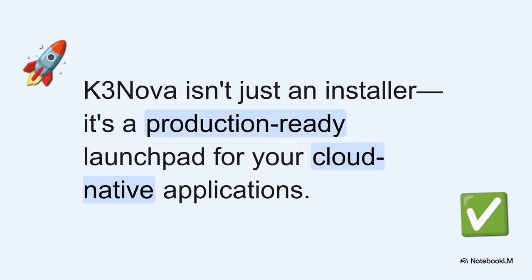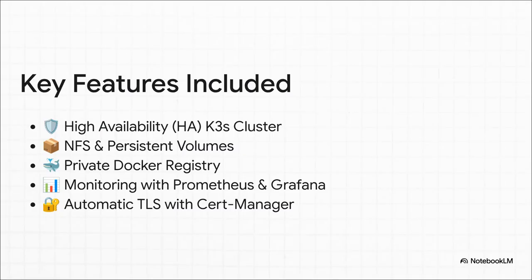A full environment that's packed with all the features you'd otherwise have to spend days, maybe even weeks, setting up by hand. And just look at this feature list. It's amazing. We're talking about a high-availability cluster right out of the box, so it's resilient. You get persistent storage with NFS already configured. It sets up your own private Docker registry. It even includes a full monitoring stack with Prometheus and Grafana, and automatic TLS certificates with Cert Manager. This is the definition of batteries included. It's everything you need to be truly productive from minute one.